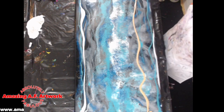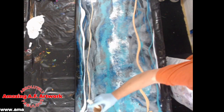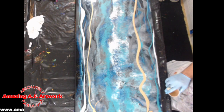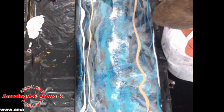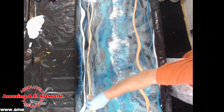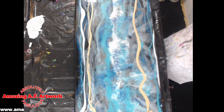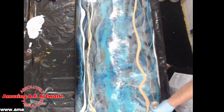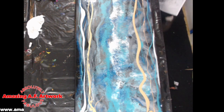Okay, so here's where I add the burnt peanut brown color. It is probably a little bit more opaque than what it would normally be, just mixed in with the resin. What I did is I had some more leftover white, and I just added the brown on top of it and mixed it all in there. So right here, it just shows me putting that down. I wanted to match up more with the brown that was in the basket. I don't think I really hit it, but it still looks pretty good in my eyes. So I'm okay with it right now.